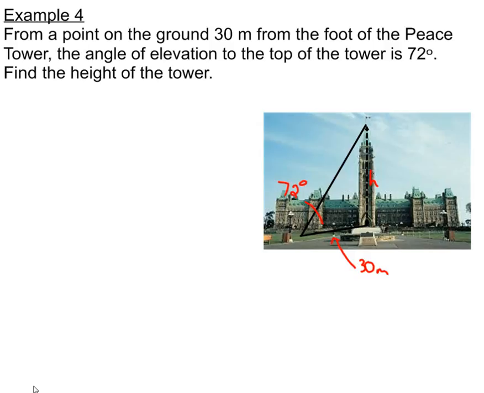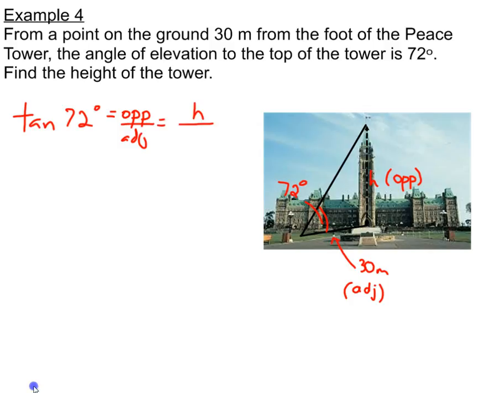We have the height. We can set up a ratio here. So again, keep in mind what you're given. Keep in mind what is unknown. Try to identify the trigonometric ratio which would apply, which in this case is the tangent, because the opposite is the height to the 72-degree angle, and the adjacent is the 30-meter value. So we can again set up a ratio similar to the ones before. Tangent of 72 degrees equals opposite over adjacent, and that is the unknown height divided by 30.